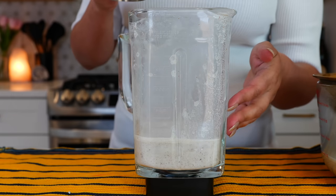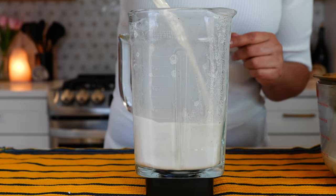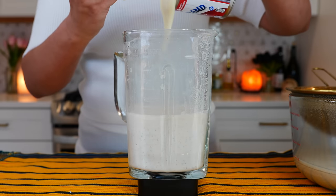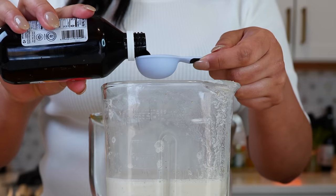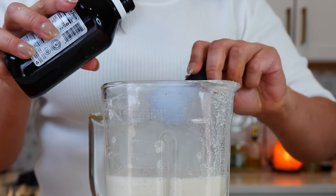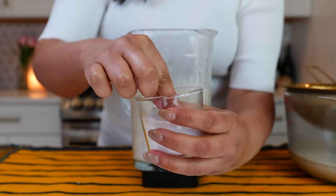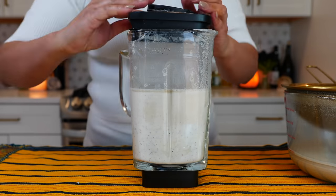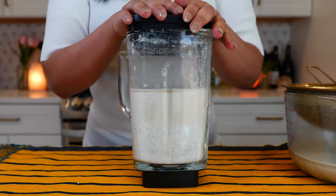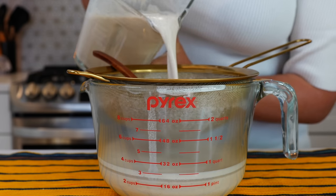You want to save a little bit of your blended ingredients, and you're gonna add a 12-ounce can of evaporated milk, a 14-ounce can of condensed milk, 2 tablespoons of vanilla, 1/4 of a cup of sugar, and to balance out the sweetness, you just need a tiny little pinch of salt. And again, you want to blend all your ingredients till everything's well combined. Okay, and then you're just gonna pour and strain until everything is nice and smooth.